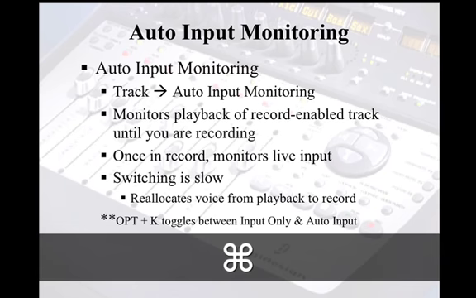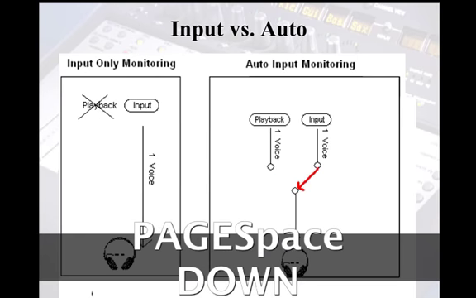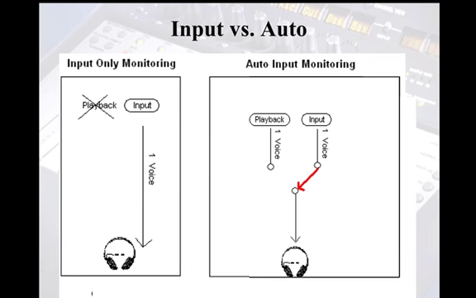Now, what we're going to go ahead and do now is go into an image here just showing the differences between the two. You can see that on input-only monitoring, you only hear the input. You can't hear the playback of the track. Whereas auto input, you hear the playback until you go into record, then you're hearing the input. And then when it switches back, for instance on the post roll, if you're using the proper record mode, you will hear the playback of the material. So this is great for being able to hear the reference of when you're going into record. So the beginning, the record, and the end are heard in reference with each other.